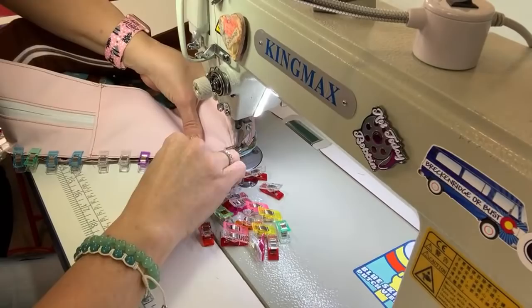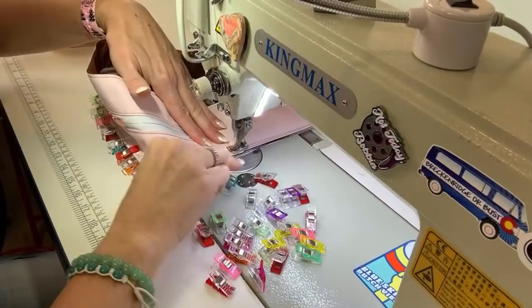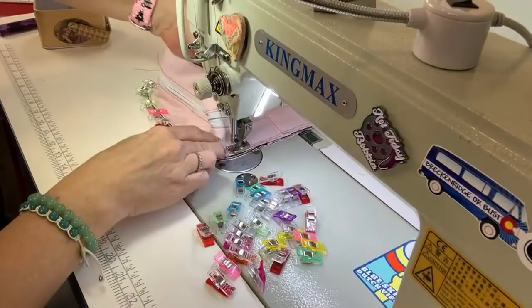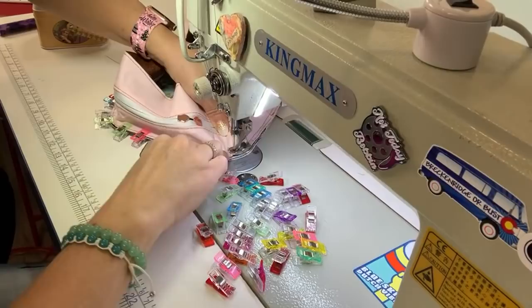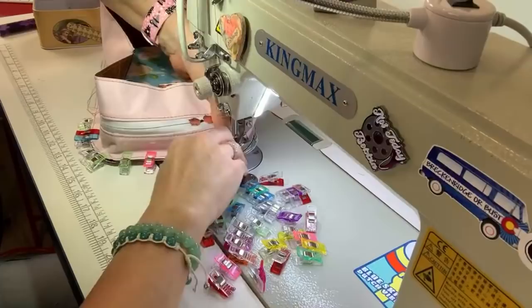All right. See how those curves work nicely when you clip them. I kind of flatten it out a little bit before I get to it, and that helps. And go nice and slow, no need to hurry. Flatten that out. Come on. There we go. Okay.